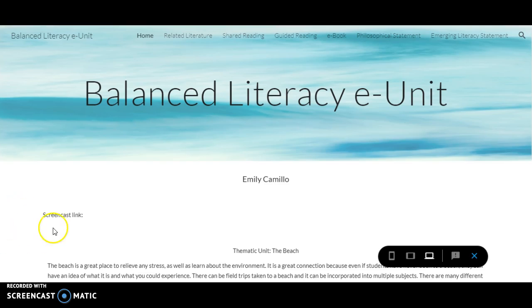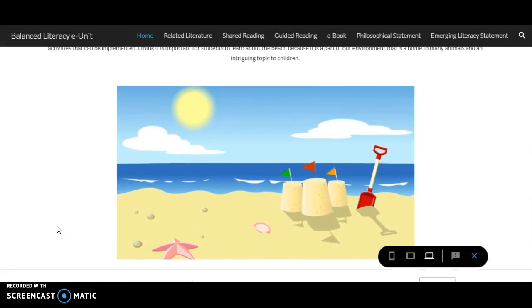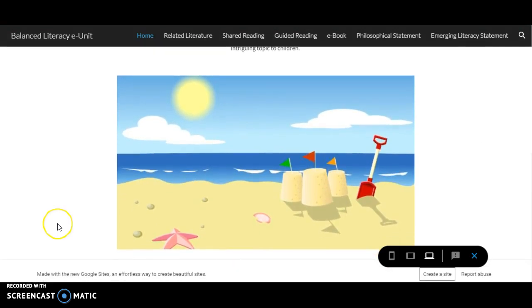For my thematic unit, I decided to pick the beach because I feel like it is an interesting topic to children as well as very relative due to the community that we live in. Throughout the lesson, students will gain a deeper understanding of the beach and its importance as an environmental ecosystem. There will be many concepts addressed, but the main ones are pollution, sea life, objects on the beach, and real life experiences. Students will be able to make connections and they will have a general understanding as more than just a place to have fun.